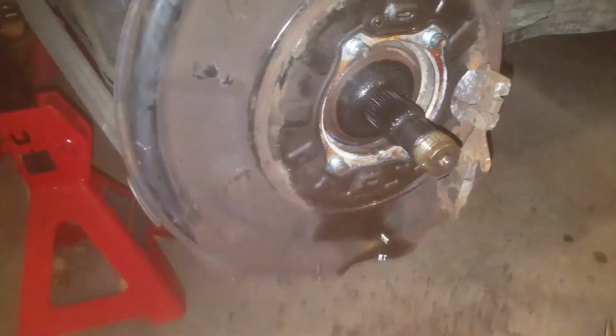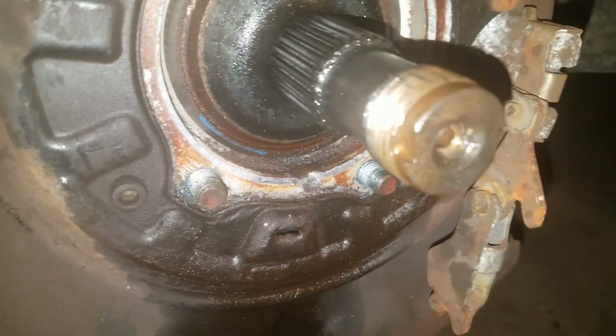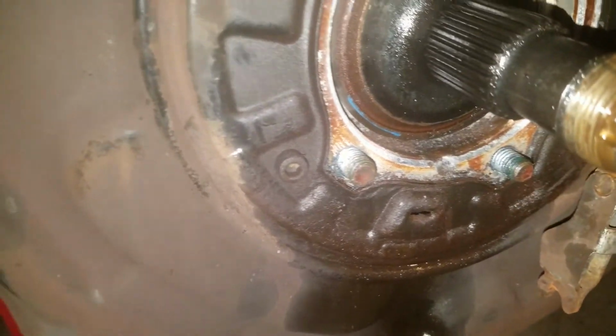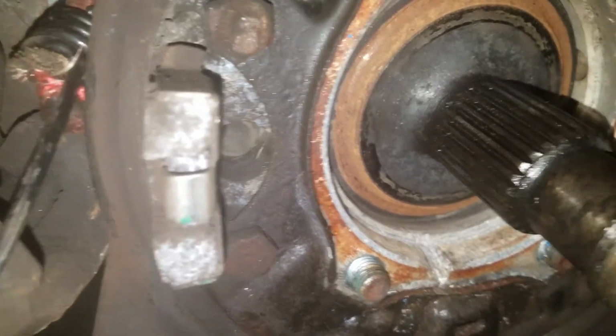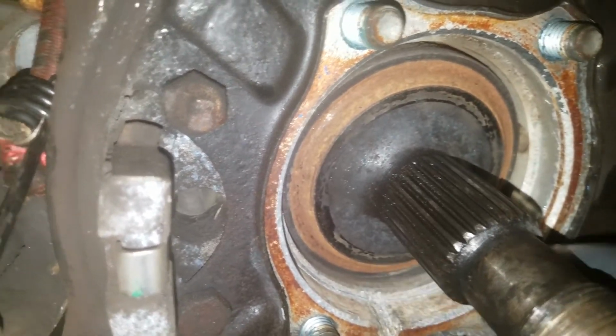One more thing I wanted to add is that when you do this bearing, you're supposed to clean out, there's a drain hole right under the bearing right here. I'll show you the other side. You almost can't see it in that picture that I just did. But here's the other side. I've cleaned it out. You can see that there's a notch right here. This is supposed to allow water that gets in behind here to be able to run out instead of getting built up in here, I guess.